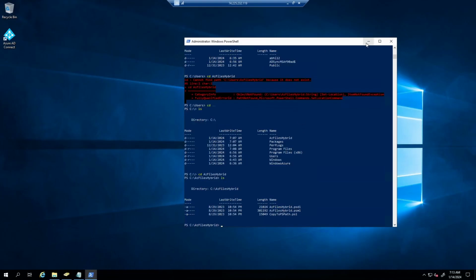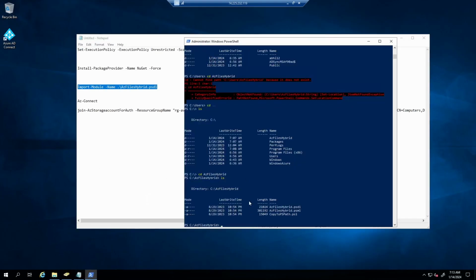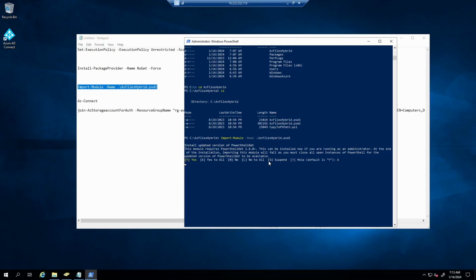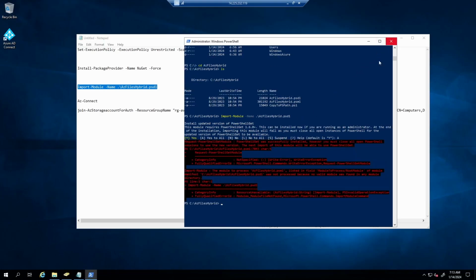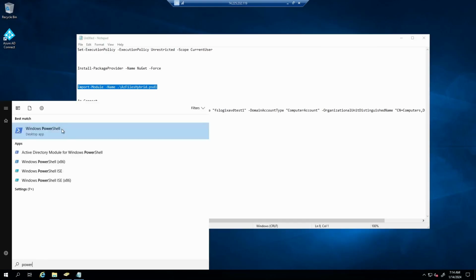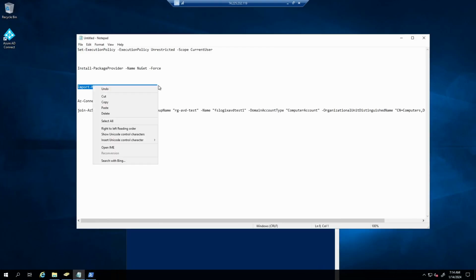Yes. Now we will run this command. Sorry. Module. Just keep on. Okay. Close this and I'll reopen it. Sorry guys. Run this as administrator. Now we'll again run this file.